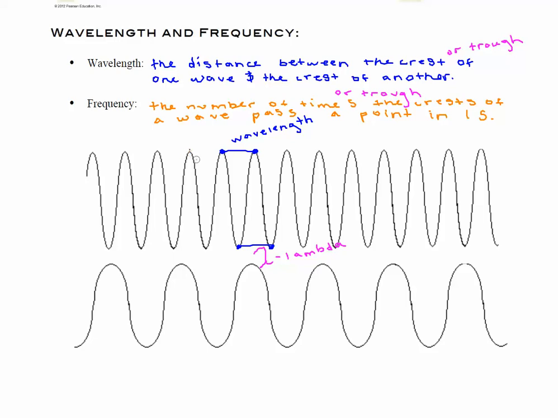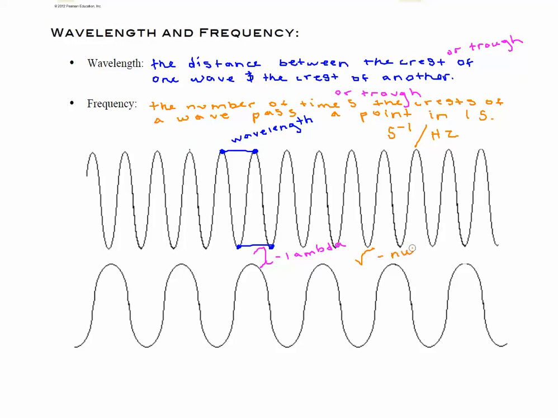I'm going to show it to you in 1 second actually with the simulation, but the important thing for you to know is that the units for frequency are either seconds to the -1, because it's saying how many times a crest will pass in 1 second, or the other unit that's used is hertz. The symbol for frequency, while the symbol for wavelength is lambda, is this V looking thing, and it is called nu.